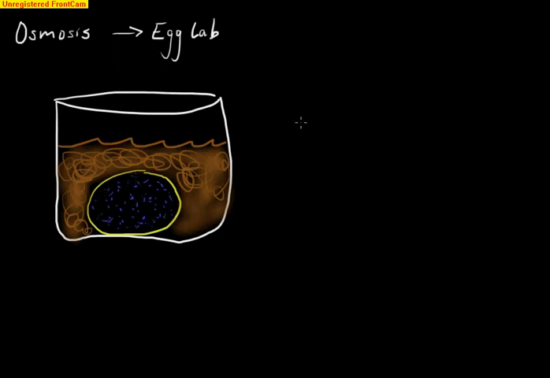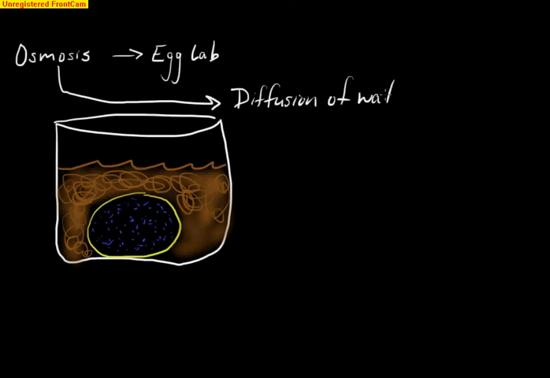So what's going to happen then is because of osmosis. Osmosis is the diffusion of water, the diffusion of water molecules. And what is diffusion? Diffusion is when molecules move from a higher concentration to a lower concentration. So this is talking specifically about water molecules moving from a higher concentration inside the egg to lower concentration in the syrup. The syrup has much less water in it than is inside the egg.